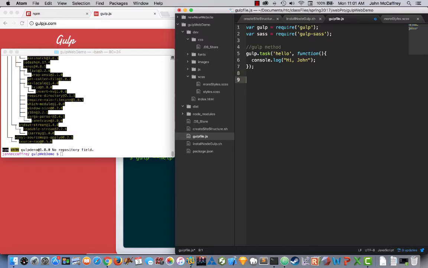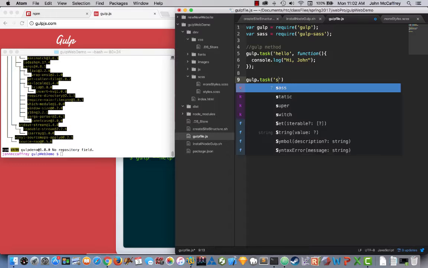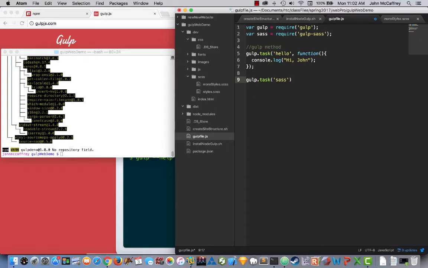So now to create our sass command, what we need to do is create a gulp task to tell gulp what we want to have happen. So gulp.task, and we'll call this command sass, and then once again create our anonymous function.